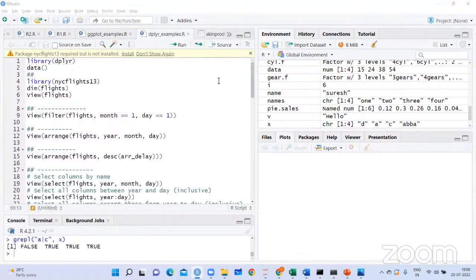So let us start our discussion. Like always, we have been discussing our programming for the last couple of days, and slowly we are trying to understand some of these concepts.